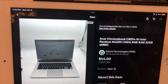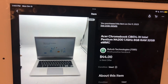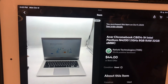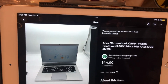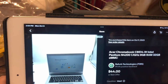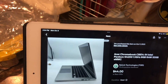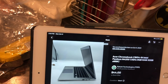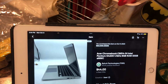So basically, I'll try to see if I can use the developer options to fake my location on the Chrome browser to Ocean City, Maryland. See if I can get WBOC. Because this does have an HDMI port, so maybe I can plug it into my television. That might be an idea. At least I'd like to have this iPad to maybe use, check the sports scores or something.